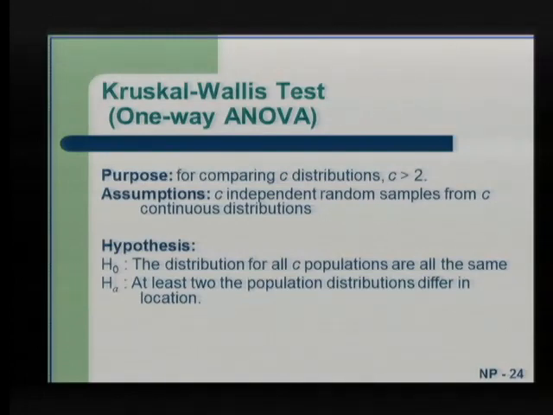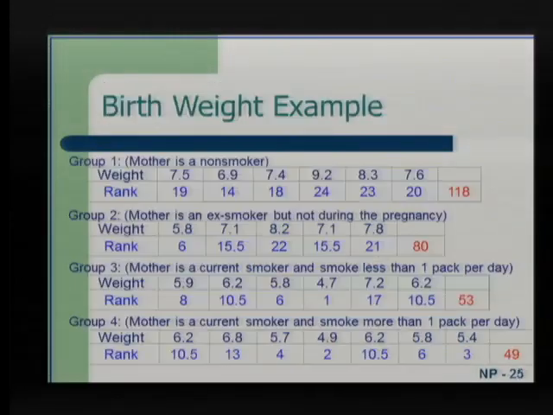The next slide is the Kruskal-Wallis test, right? So how do we do the Kruskal-Wallis test? Although I've shown you how to use the R command to do it, the way it is done is, again, similar to the Wilcoxon rank sum test for two independent samples. You do the overall ranking. I have these 24 pieces of data, rank from smallest number, smallest rank 1, second smallest 2, and so forth.